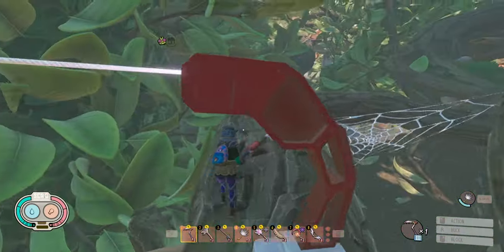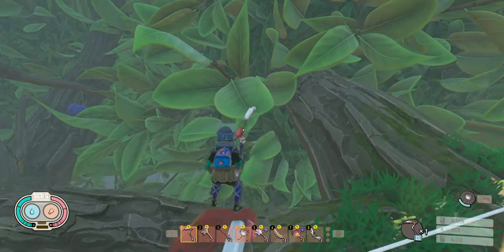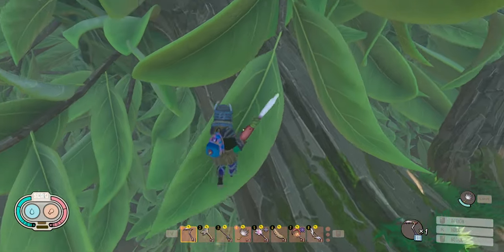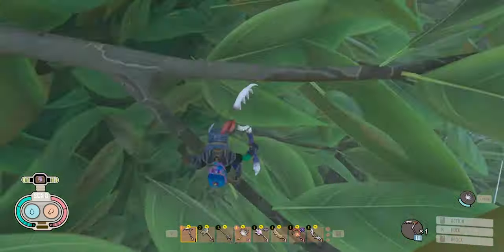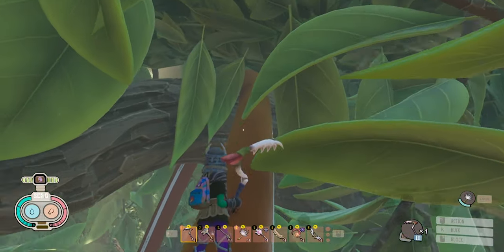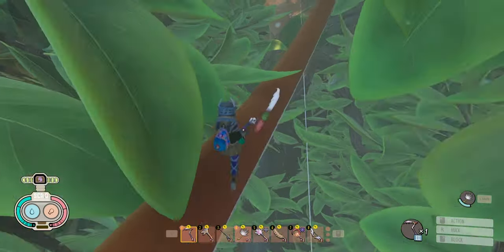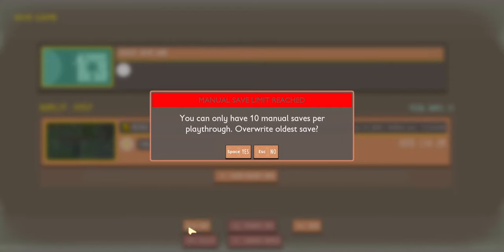Great. Now I have to start from square one again. Darn it. I should have saved at that time, like manual saving. At least I made it all the way up. All that I need to do is I really do need to save here. I'm not kidding, I do need to save. Oh, got it. Save. We only have 10 manual saves per playthrough, or I'll save.